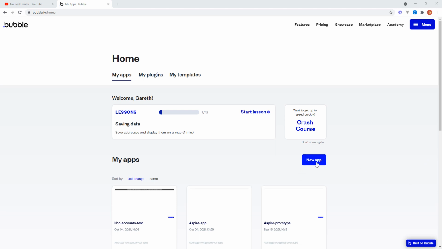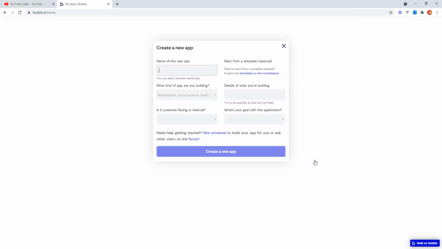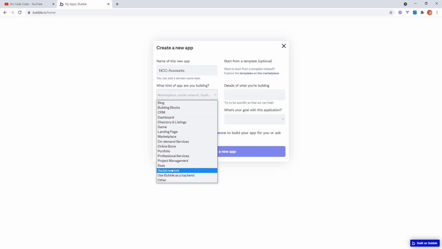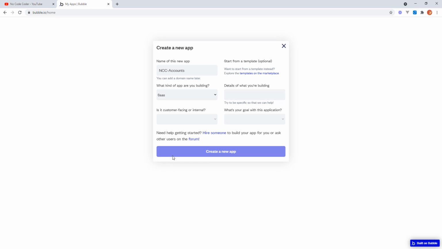So let's get started. We'll create a new app. What's the name of this new app? We're going to call it NCC, which is No Code Coder accounts. And what type of app we're building doesn't really matter because it's just a prototype, but we'll just say it's a SaaS, playing around. For this example, it's going to be external, and let's create the new app.